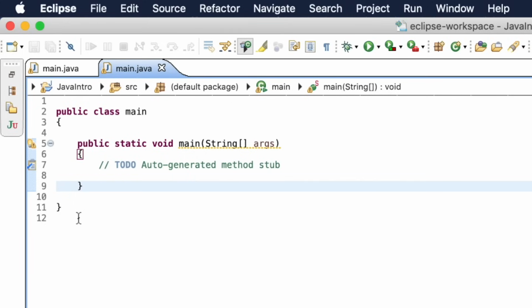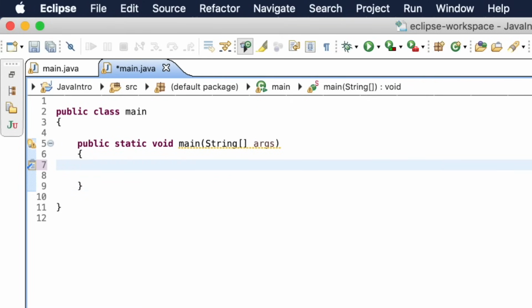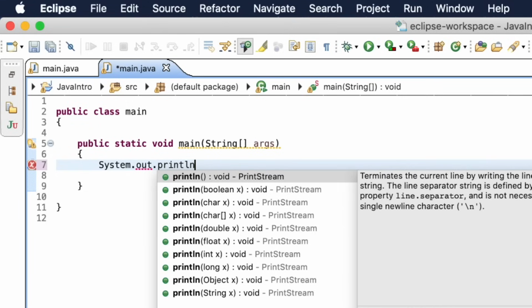So once you have this boilerplate code written out, you can get started with writing in Java. The first thing we're going to do is everyone's favorite project, which is printing hello world to the screen. To do that in Java, I'll be honest, it's a little bit more tedious than in other programming languages, but it's pretty easy to wrap your head around. Essentially, we're going to type the word System with a capital S, then dot out, and then dot println, just like that.